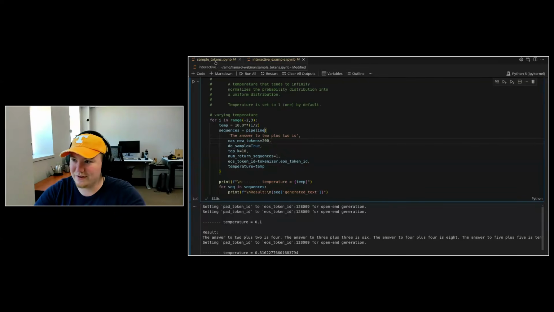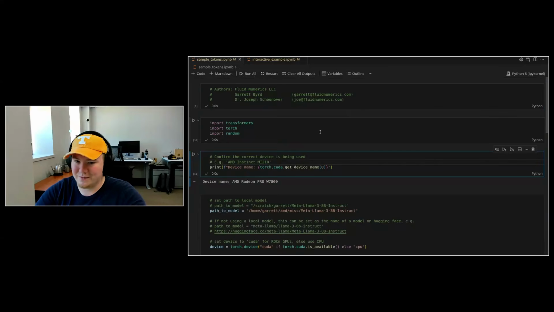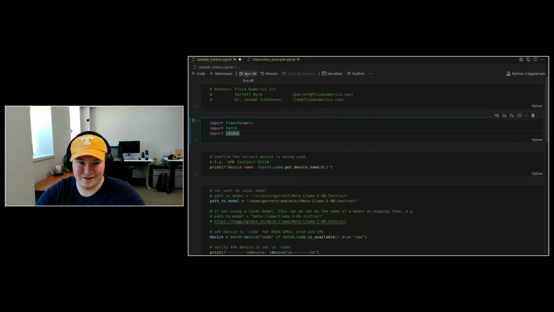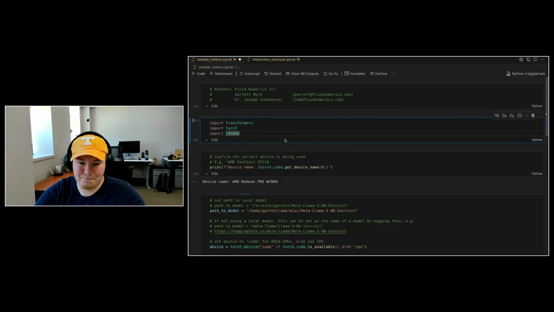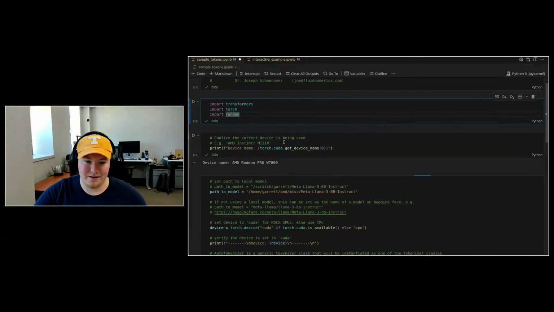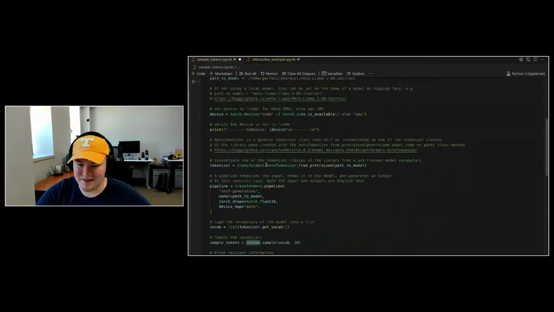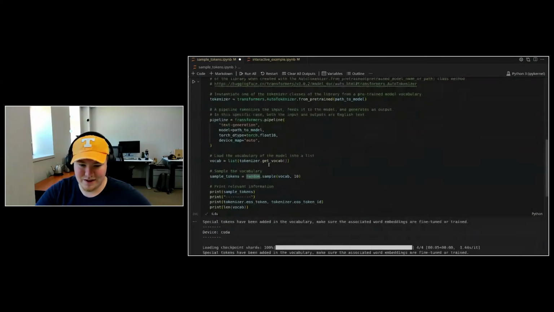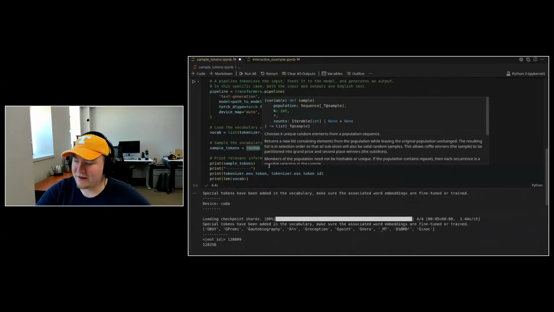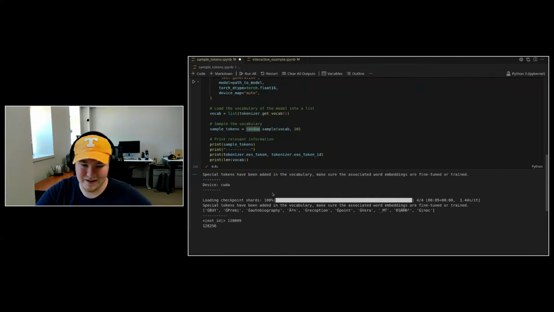I did want to run another extremely simple script here, just to demonstrate that it is easy to run it on other hardware. I'll go ahead and clear the outputs and run it fresh. So here we're running on a Radeon Pro W7800. It operates functionally exactly the same way, same sort of setup. But what I'm doing here is sampling the vocabulary. And so this is the script that I used to provide the sample tokens at the beginning.